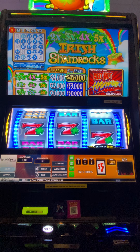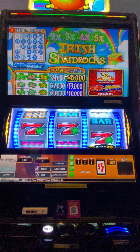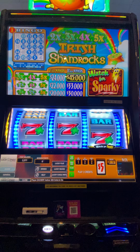The other thing is I like big bets. I'm not a fan of playing the penny slots. Now, a big bet could be a 10-cent machine at $5 a spin. Most penny machines are gonna be, to max bet, $8 a spin. So I really think here your wins are a little bit bigger. There's just a couple tips that I tend to stick with that play well.